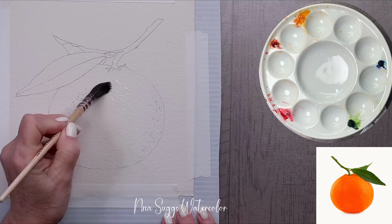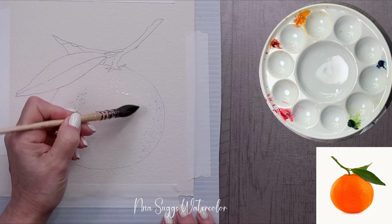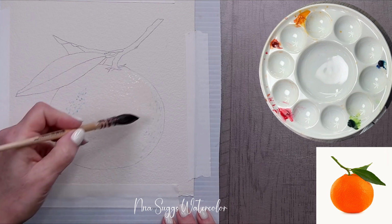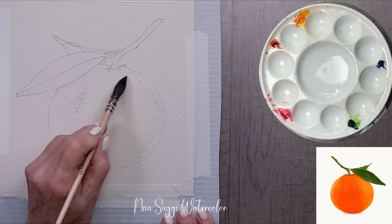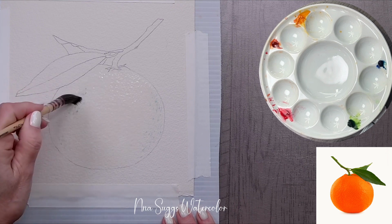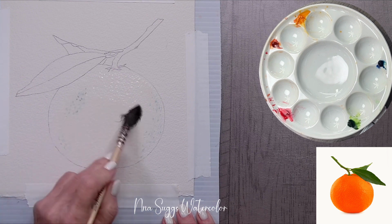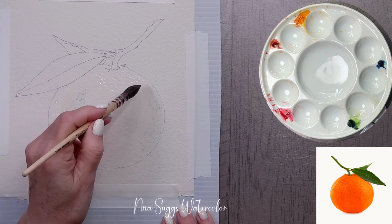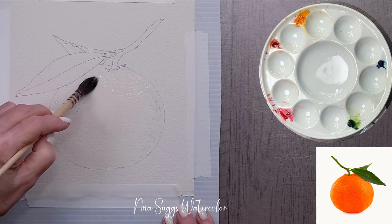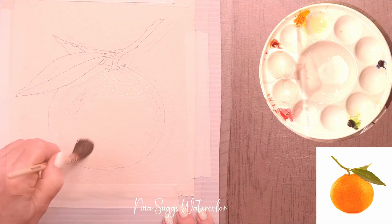To begin this painting, I'm going to start off with just putting on a wash of clear, clean water. This is my base wash for putting down my first color, which is going to be yellow, and I'm going to allow this water to sit on the paper just for a minute or so, let it sink in so when I put my first wash on, it doesn't just take off on me.